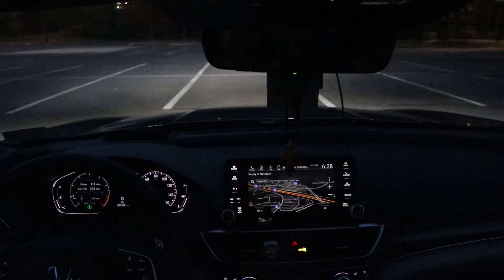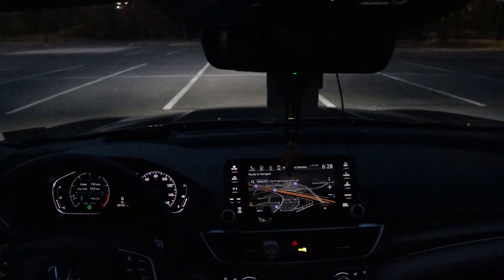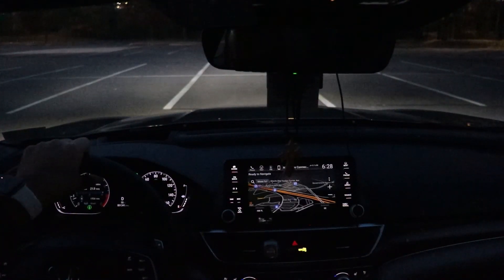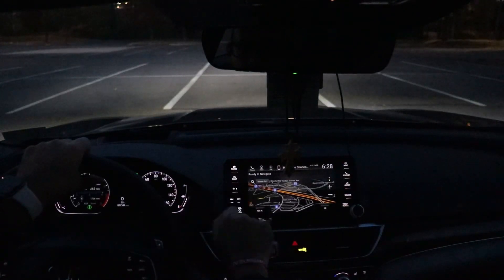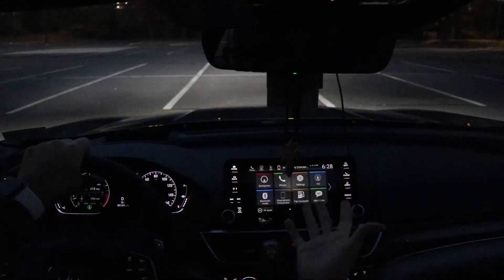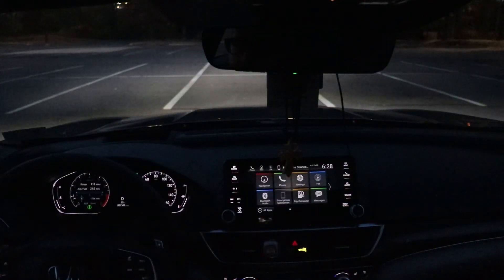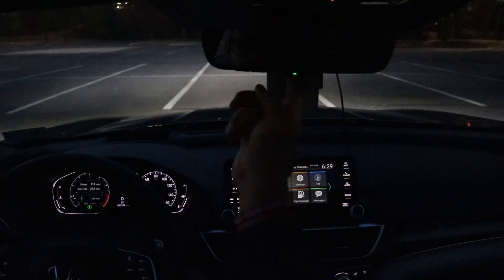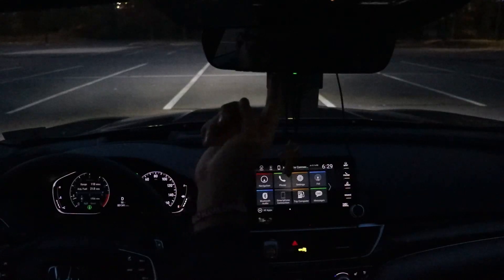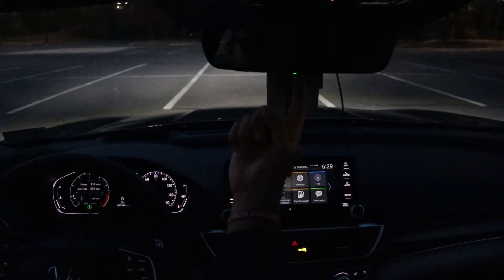Down here there's no traditional shifter, as I showed you earlier. I'll go ahead and put it in drive. This car does have Apple CarPlay and Android Auto. It has a really cool menu system — I find it super fluid, it's tablet style. I like how it's in my peripheral at my level, not down low or anything. This is also an electrochromatic rear view mirror with HomeLink, so you can program these little buttons for any garage door.